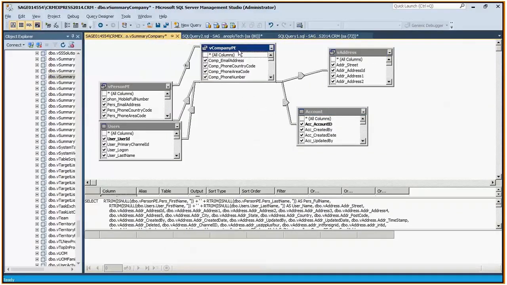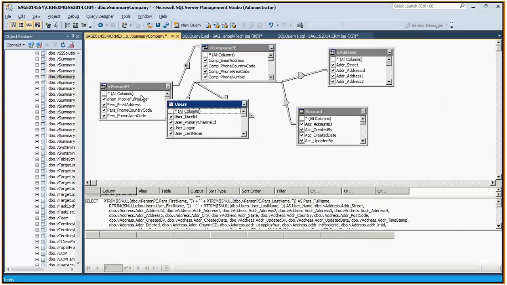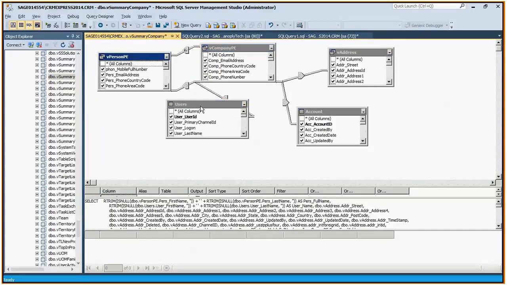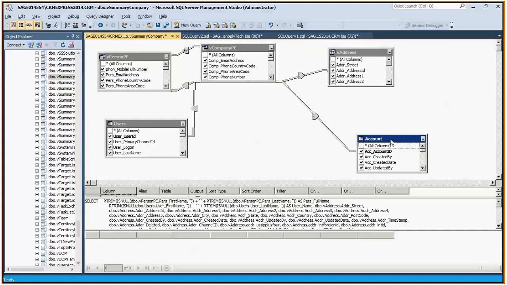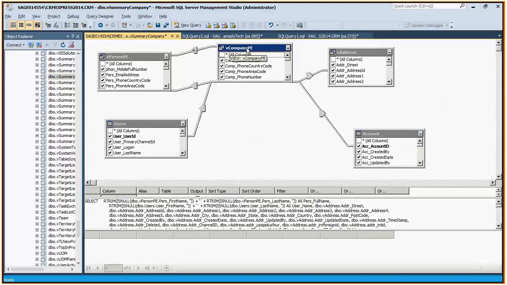You can see here, for example, that we've got a relationship between the company and the person, and we've got a relationship between the company and the address of the account. This is a simplified relationship between the two.